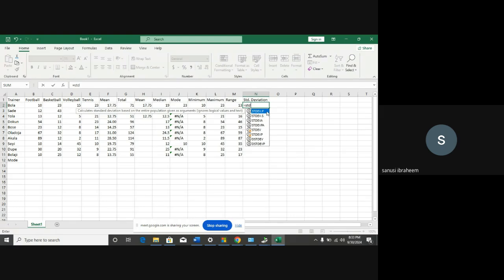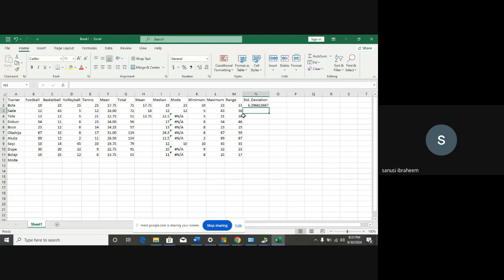Dot P represents that of population, but here we are dealing with a particular sample, so I'm going with dot S. So standard deviation dot S, which is for sample. That is what we are going with. Then select the range of the data again, B2 to E2, close the bracket, enter.